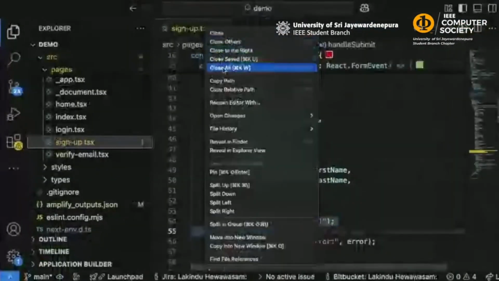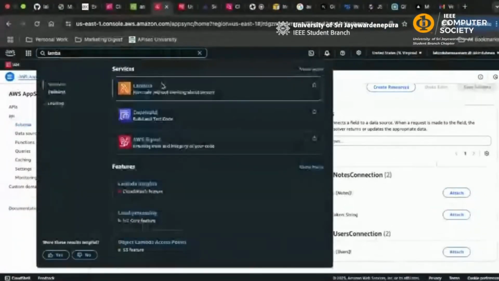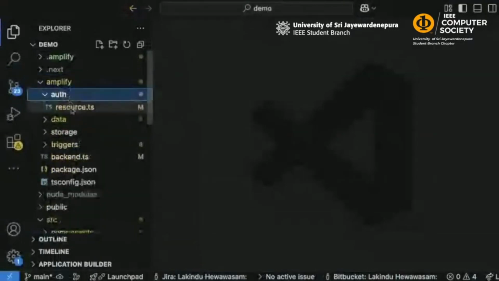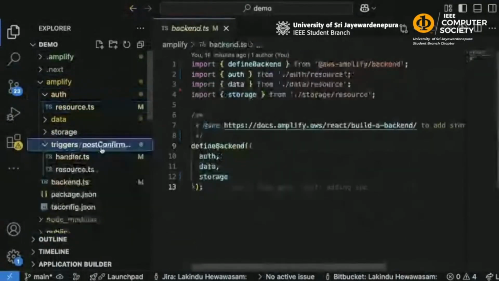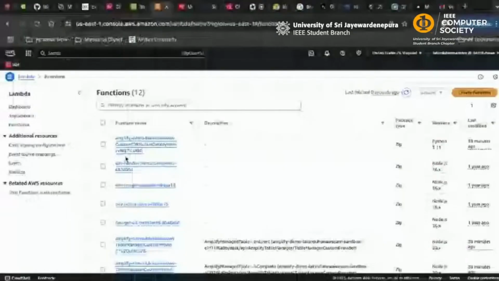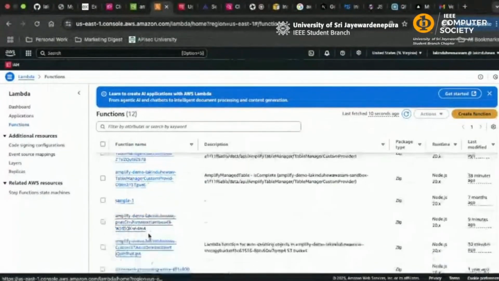Now if we go to Lambda, do you remember we added a console.log on the handler? I'll show you how that looks, the entire payload. So if we can find this one, post confirmation Lambda, 9 minutes ago. So this is the one.